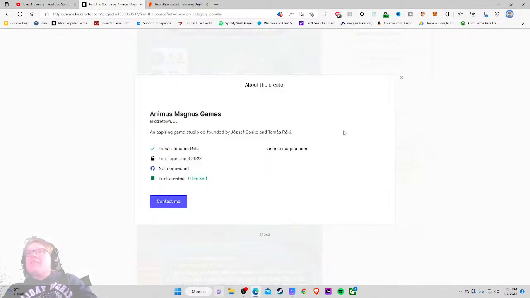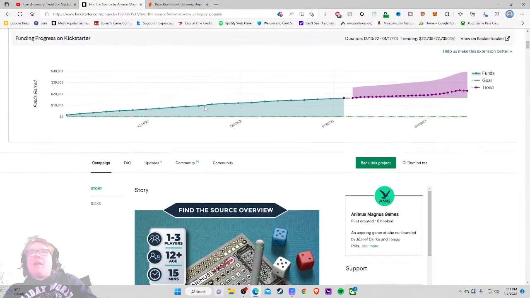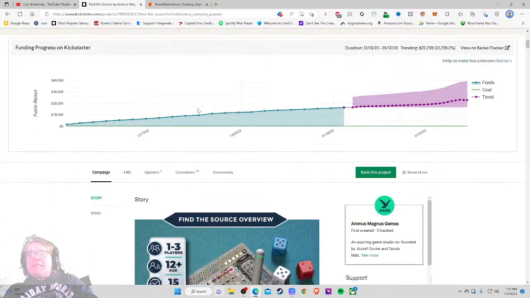So, Animus Magnus Games, an aspiring game studio co-founded by Joseph Sirke and Thomas Raki. Cool. Great. Honestly, I don't really need to know much. At $5, I'm not too concerned.